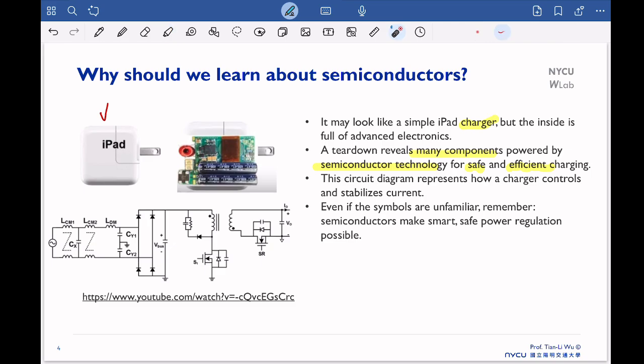So this is a typical circuit diagram inside these chargers. I'm not sure about your background, because first of all, you are a little bit far away from my age, so I actually don't know what you have learned in the past. I heard that some of you are probably in high school, senior high, junior high.